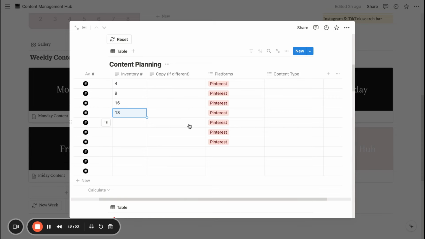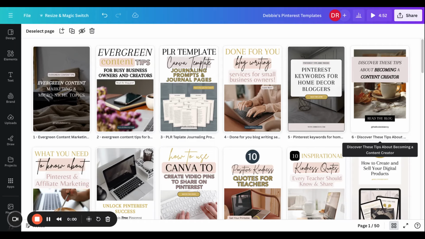So now we're ready to open Canva, create pins, and schedule them. So now I have my Canva templates open, and I'm just going to go grab those 4 pins, or content types, from my inventory and create pins for them based on the titles I've already created. So it's a lot of plug and play, just copy and paste once you build your inventory, but I'm not going to talk too much through that process, probably put a little bit of music on, and you guys can just kind of see how quickly it goes once you decide which content from your content inventory you want to use in Pinterest for that day or that week.